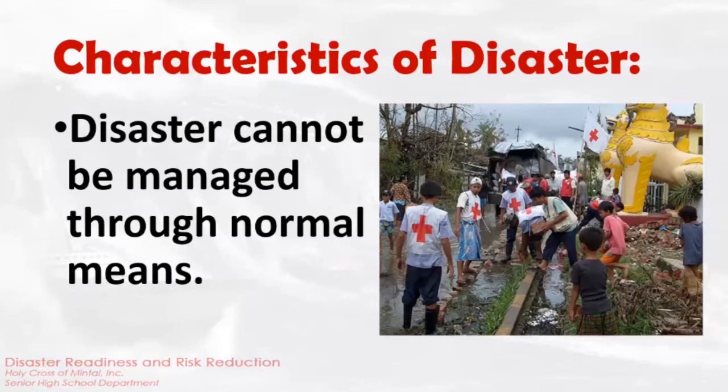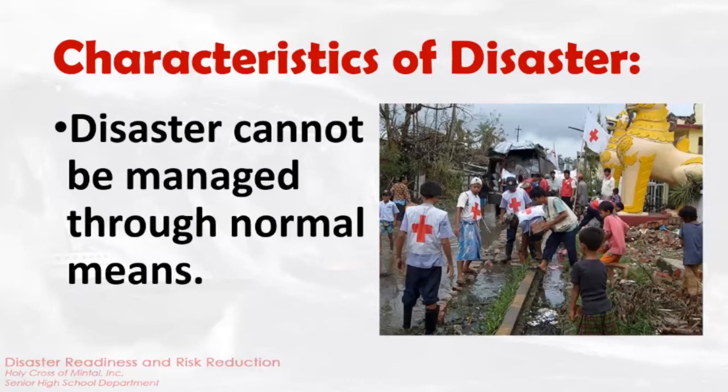So, the best way, class, to address a disaster right away, it needs immediate intervention of both your national government agencies and at the same time your NGOs, or your non-government organizations. Tama ba ako? NGOs? Ayan. So, your NGAs and your NGOs. Kailangan they should work hand in hand.